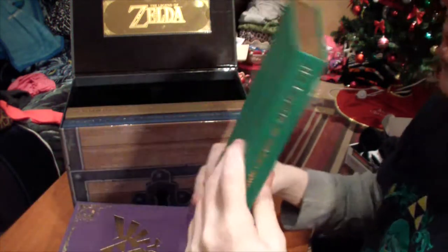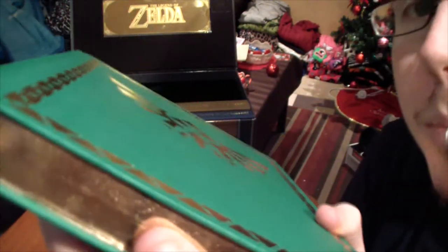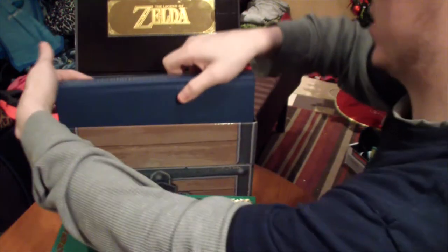So I'm just making sure that the books are all in pristine condition, right? This one looks like it's getting a little extra glue on the binding, which I guess is okay. That's the way it came. It was the way it's made. I want to take Phantom Hourglass first.